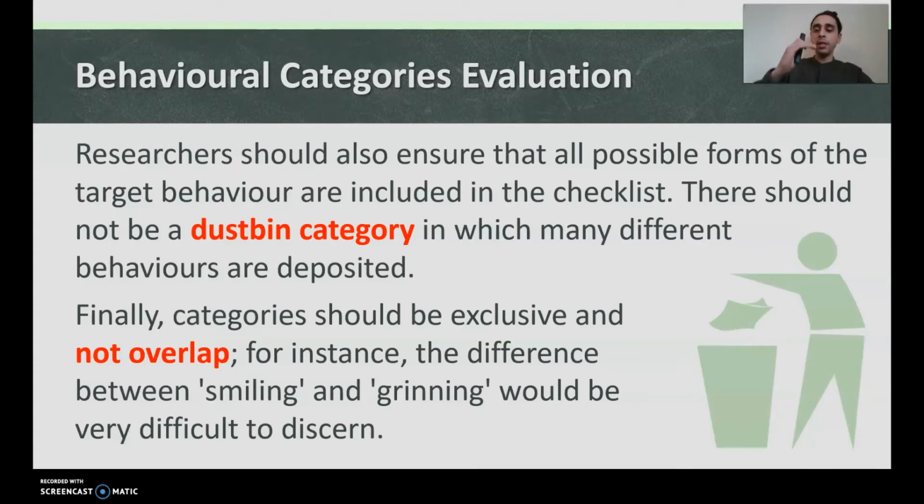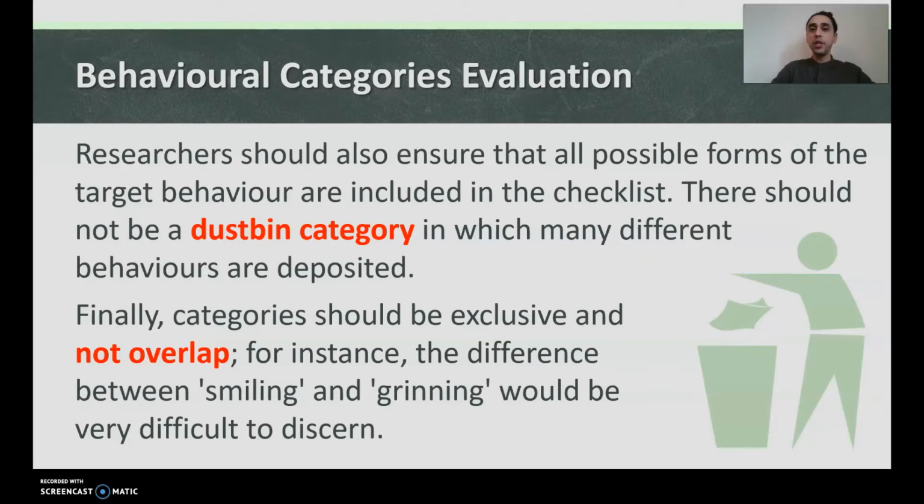So I've got happiness, sadness, whatever, and I've got a miscellaneous one where it's just anything. And then lots of things happen that I didn't think would come up. So I go, that's in the miscellaneous one. That's in the dustbin category. And I've got a massive list of loads of dustbin categories. I go, well, that data isn't being interpreted very well.